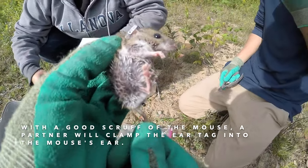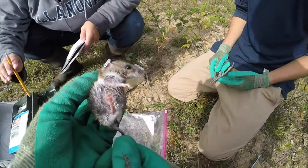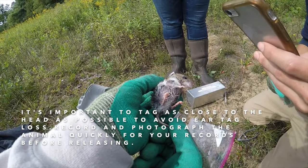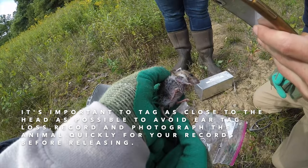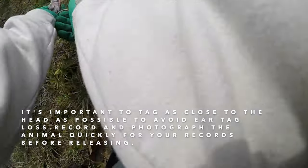Mousy. That's okay. We did really well. That was fabulous. See if you can get the number on there up close. You could vaguely. Beautiful. See that. Excellent job, guys.